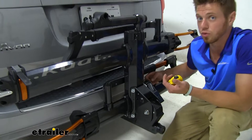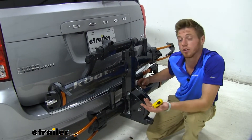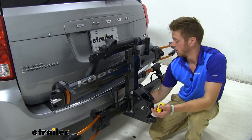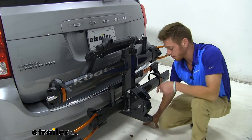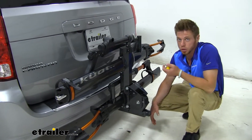I was really shaking it and the car was really moving, but there was no movement down low. There is a locking cylinder on the end of your anti-rattle pin that goes in your hitch, and that's going to be another theft deterrent giving you more peace of mind when you're going down the road.